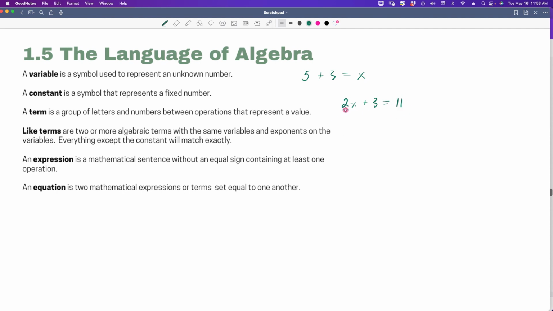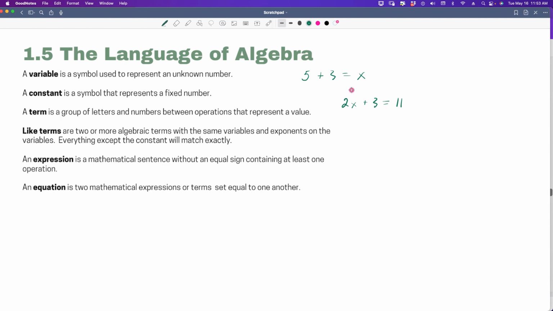And when you have a constant and a variable together, the constant is called a coefficient. We don't have that on here as a definition yet, but we'll get to it. This constant is a set number. Think of it as something that you know the value of. A constant is any number that you know the value of, and a variable is any number that you don't know the value of. And a term can be any combination thereof.